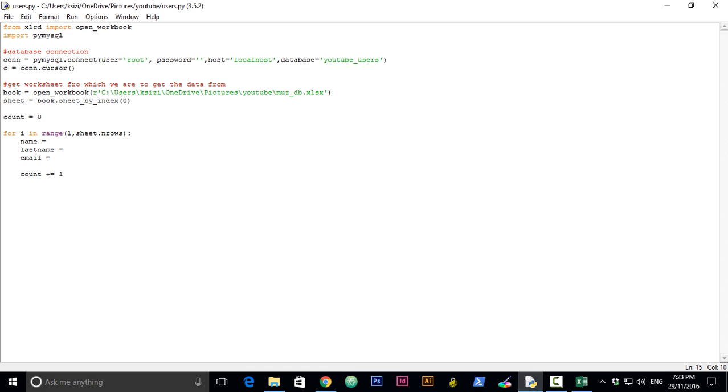Right, so for name, what we will do is we'll say sheet dot cell, so R should be the, sorry, this one should be I. So let's take for instance that I would be 1.